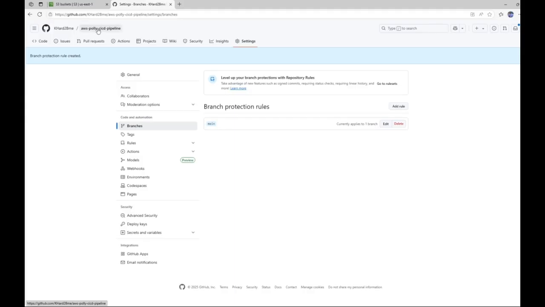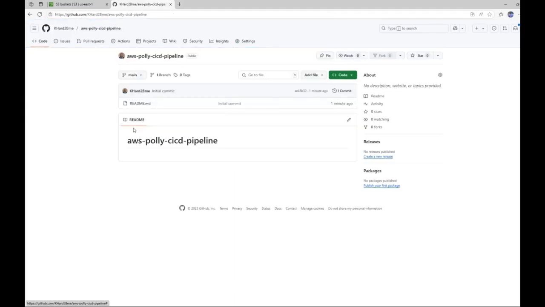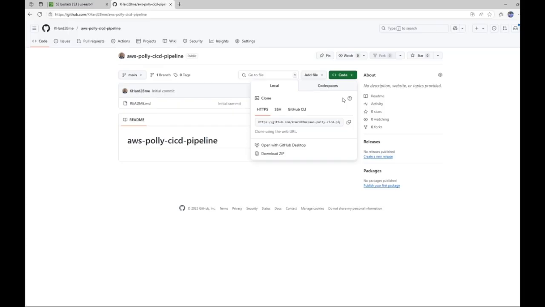So let me go back to our main area. Okay, so we created the repository. We protected the branch. So the next thing we want to do is make a clone of the repository to our local desktop. So let's go to code. And this is the HTTP address.